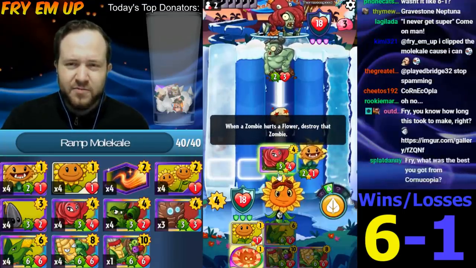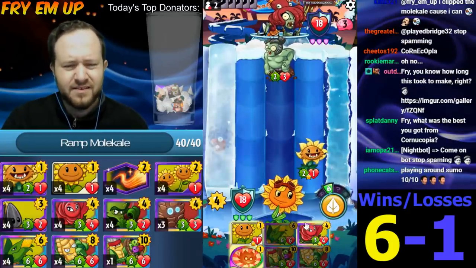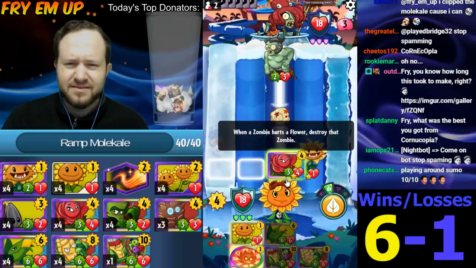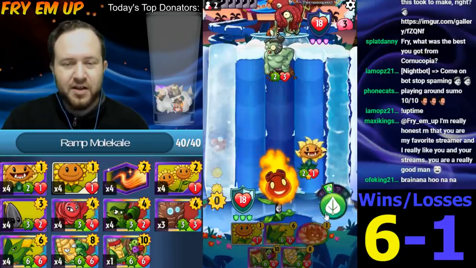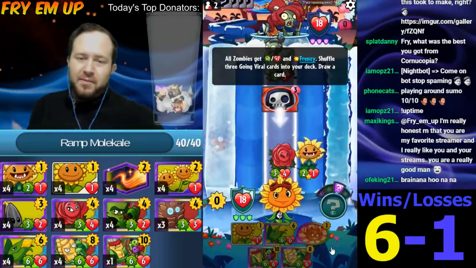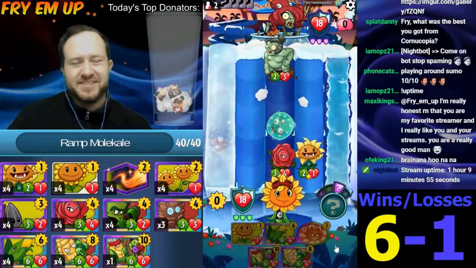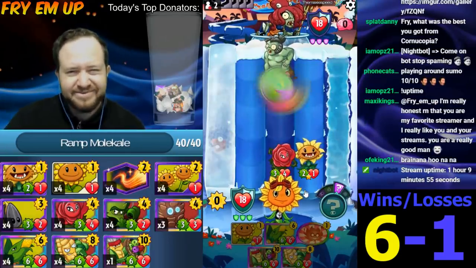There's never really a way of buffing that up. What is he doing on three? Going viral doesn't help. Two healthy treats, but don't want. If he double healthy treats here, take it. 3-for-1. No problem. He goes viral. That's such a slow play, and he doesn't even kill this now. Come on. Not a good play.